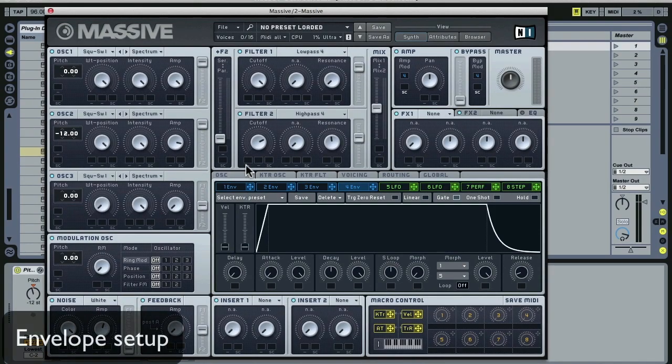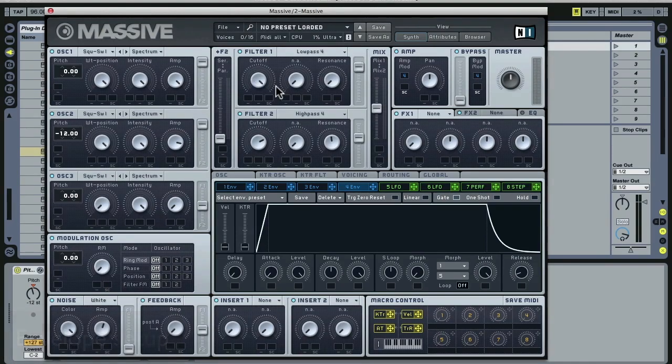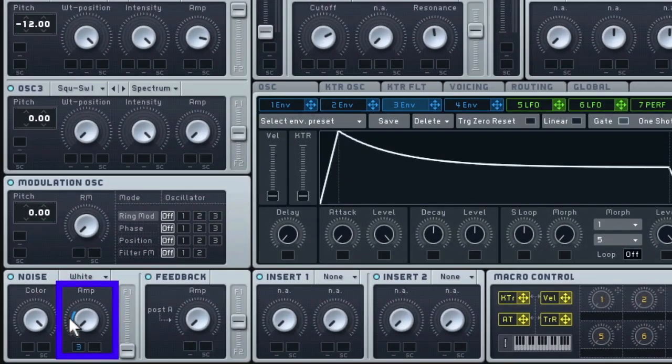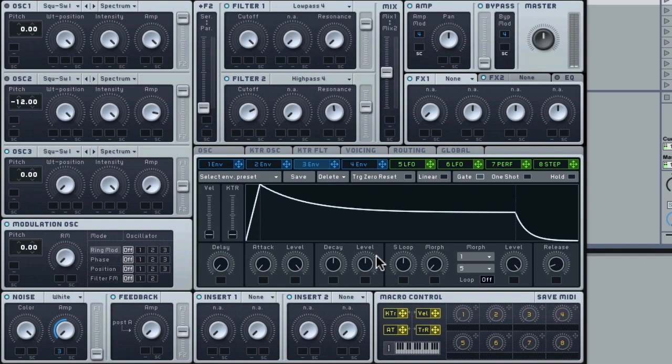So now I'm going to start working with an envelope on the filter, and I'm going to work with another envelope on the amp amount of the white noise. So let's look after the white noise first, just because it's going to be an extremely quick job. And I'm just going to, again, solo the white noise here. And I'm going to bring down the amp. And I'm going to take envelope 3 and apply it to the amp section here. Bring it up in the mix. And then we're just going to adjust it so that we have a nice percussive hit at the start.